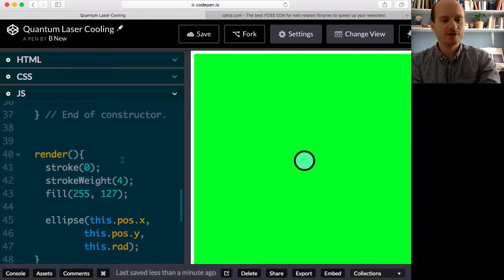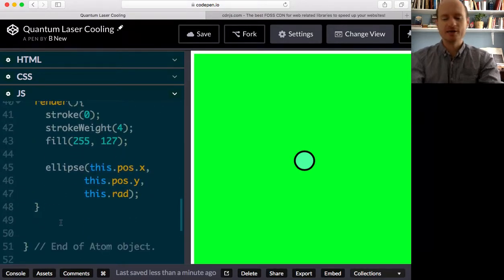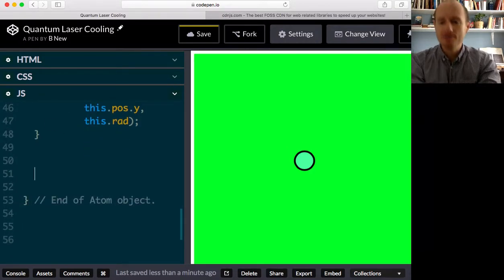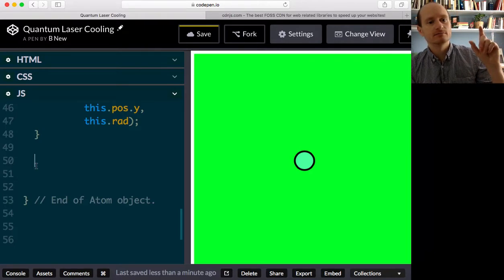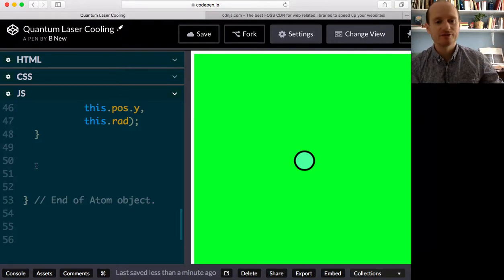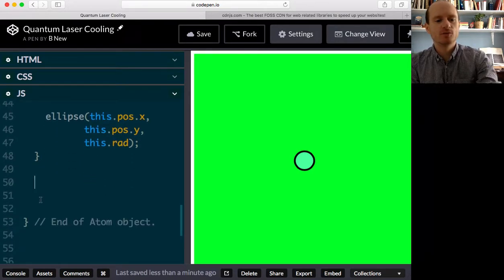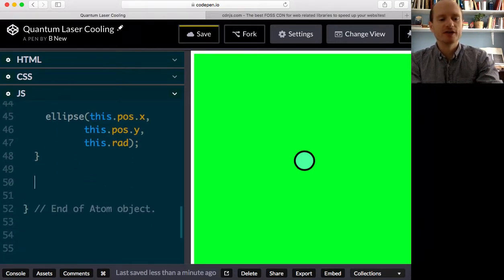So let's create a function where we do that. I'm just thinking now how long I want this video to be. I didn't look at the time as per usual, but I think it might be good to make something like 15 minutes or 10 minutes. Fairly short though, and then make quantum laser cooling 2, quantum laser cooling 3. So about 3 or 4 videos to do this. This one would serve as a nice intro to the concept and how to set up.